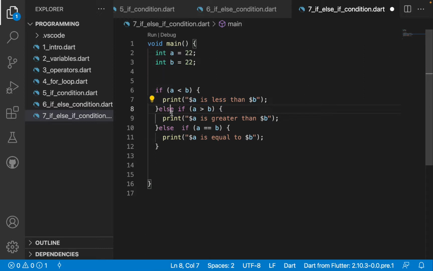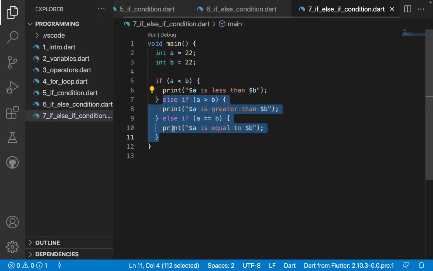I repeat, it's going to check is A less than B. If true, the remaining ones will be ignored. The second condition is, is A greater than B? If true, the remaining ones will be ignored. And the last one checks if this one is equal to this, and then this one will be executed. So it will begin from the top, and once it gets the correct answer, the remaining things will be ignored.